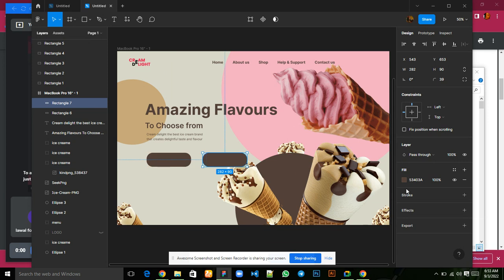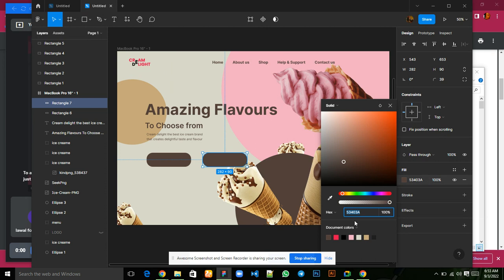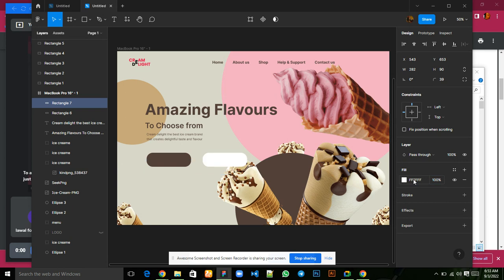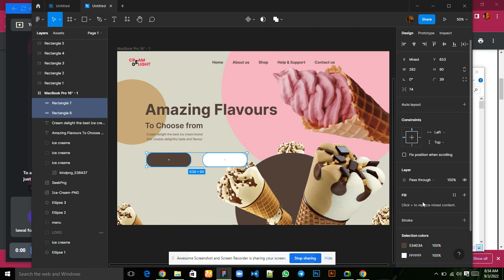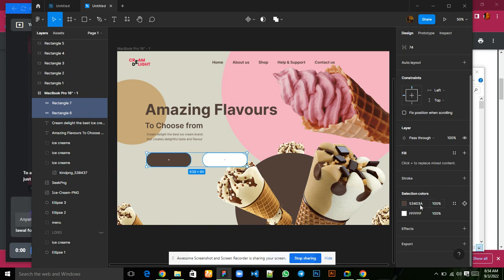I want it to have the color white. This is white, right? No, that's not white. Color white is F. You get white. Now click on this and hold your shift button. Click on this too. Let's give it a shadow. You see this effect here? Click on effect and click on this effect setting, this thing that looks like sunshine. Click on it and let's style it.